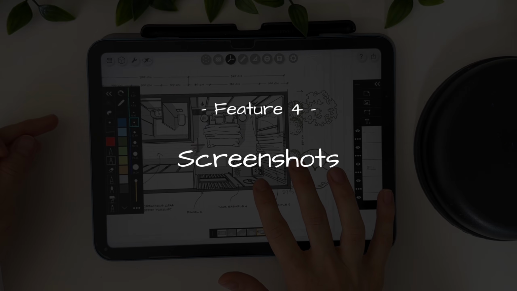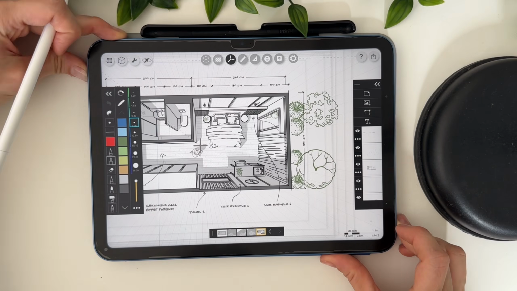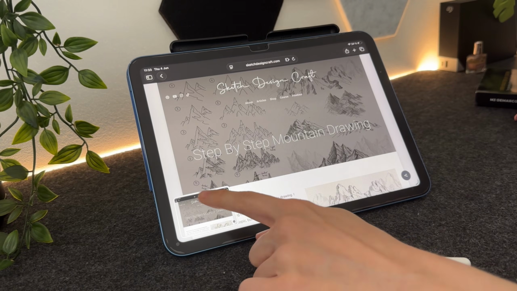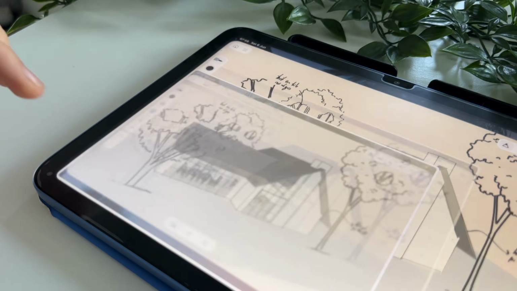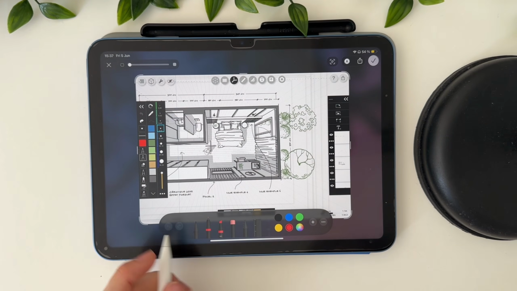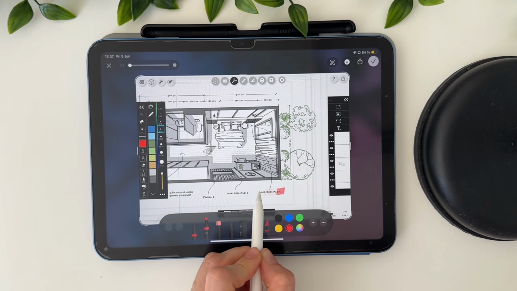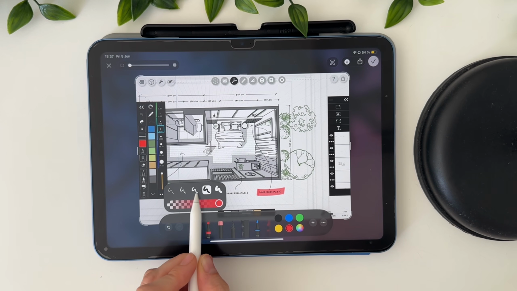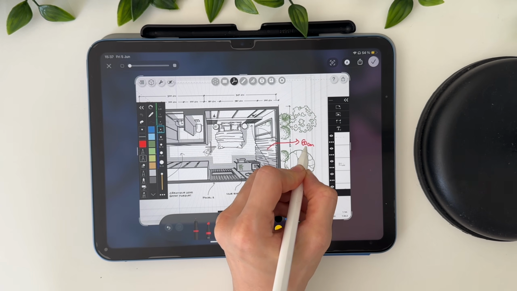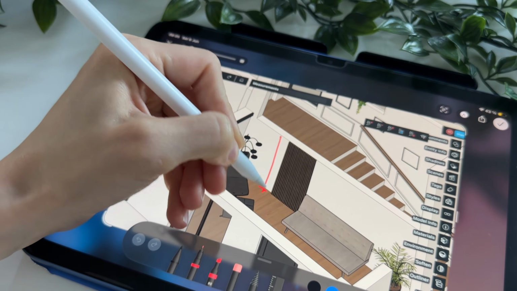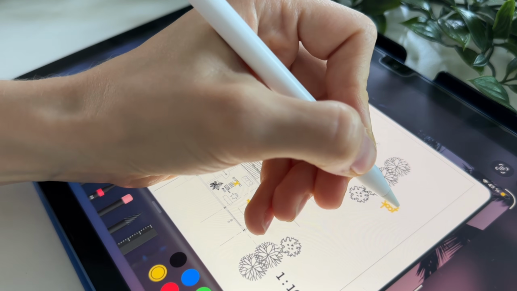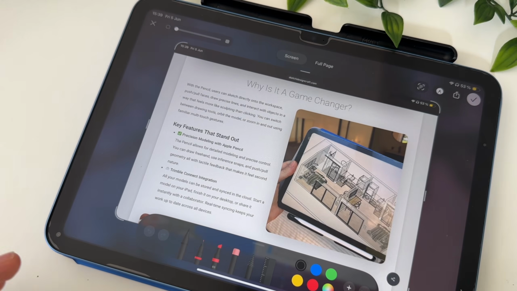Screenshots. You can take a screenshot either by pressing the buttons together or by using the Apple Pencil corner gestures we talked about earlier. As soon as you capture it, a small preview appears in the corner of the screen. Tap that preview and you will go directly into the markup tool, where you can draw, annotate, add text, highlight content, and make quick edits right on the screenshot. I use this feature all the time when communicating with my team or clients. For example, I can take a photo of a space, mark up exactly what I need, and send it immediately without opening any other app.